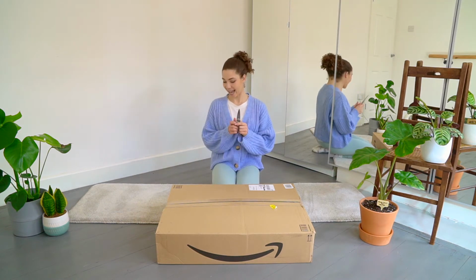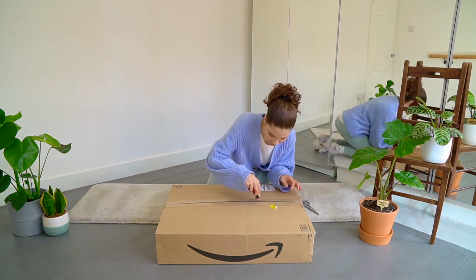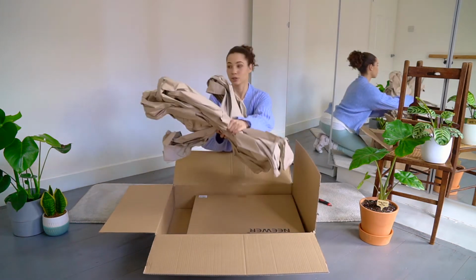I have scissors and I have a knife, so let me get into it and I'll talk you through everything that's in it. Lots of paper.